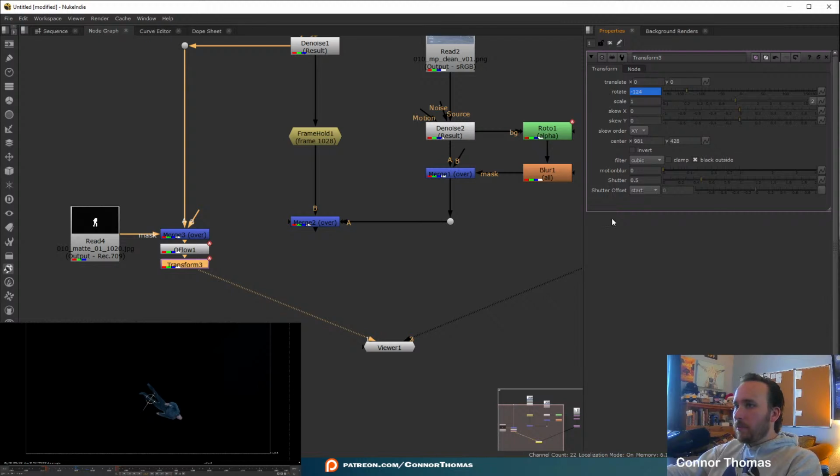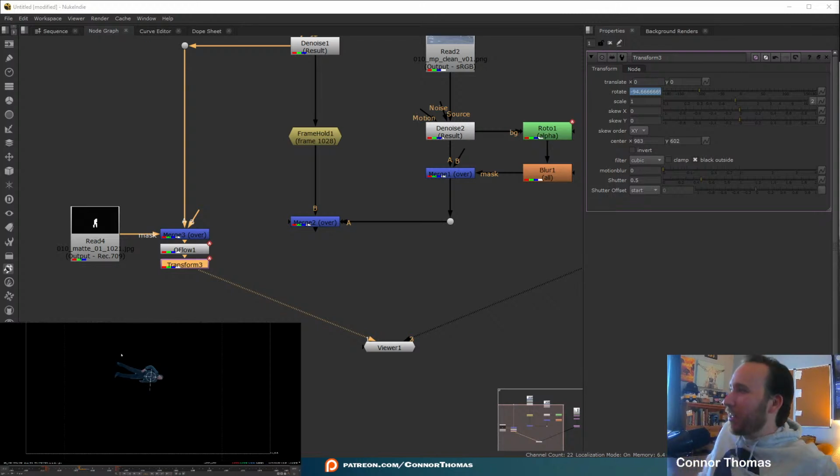And actually, this is where I probably need this to be closer to the top of his body. So 983 and 602. And let's go ahead and rotate that around because he's flying in. We're going to have to fix all of this, but we could use this with grid warping and things like that to get his legs to go where we need them to go. But for right now, that's going to work for us.